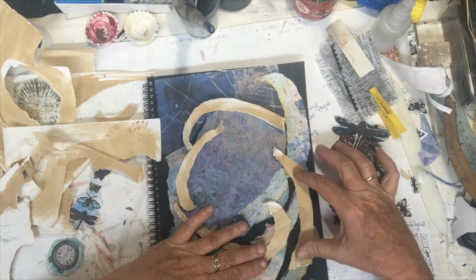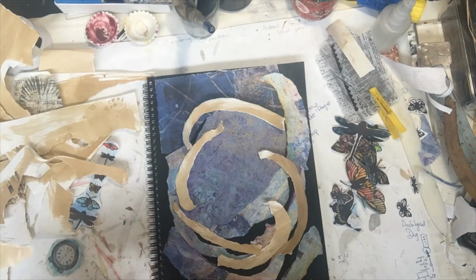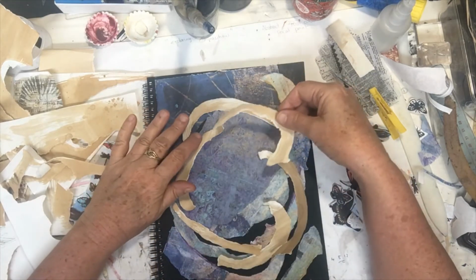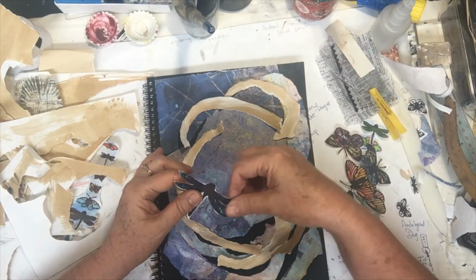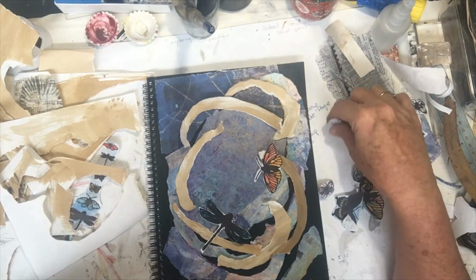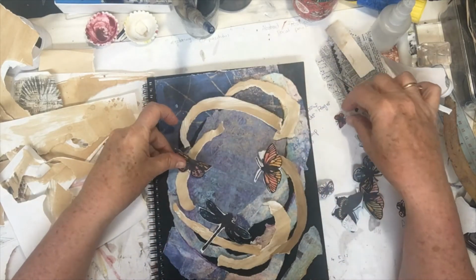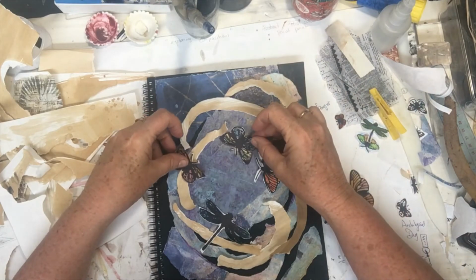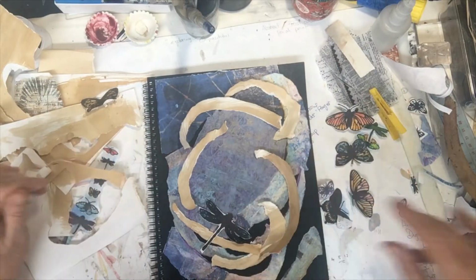So I'm going to work with that and glue those down, and then I will come back and glue these down, come back, and then probably glue these down. But I'm thinking of adding some sort of silver or gold or something to this. So I will be back in a few minutes after I've glued all those down.